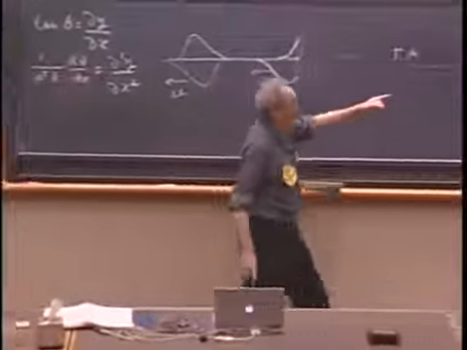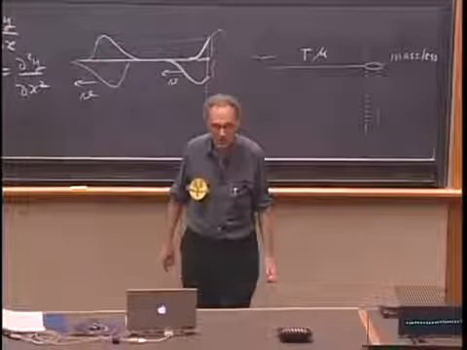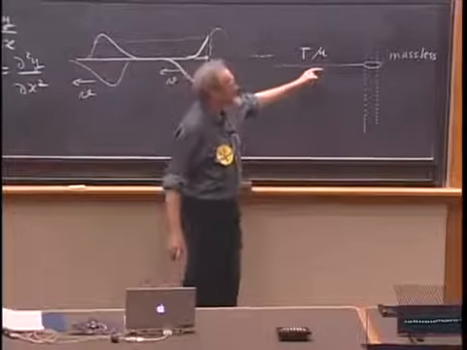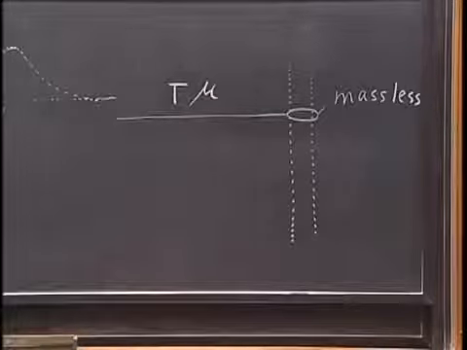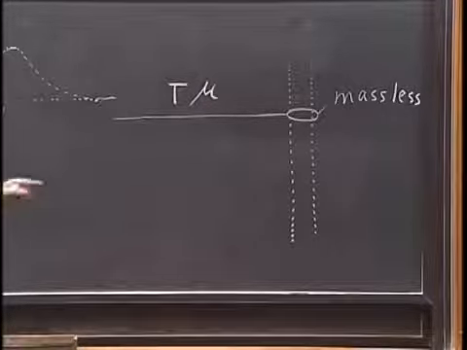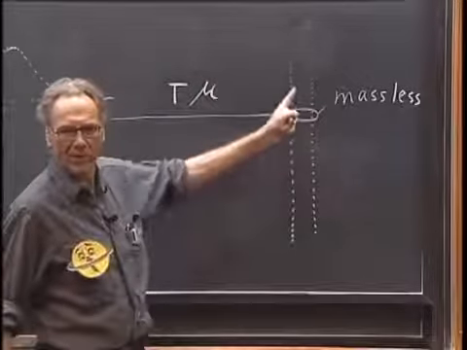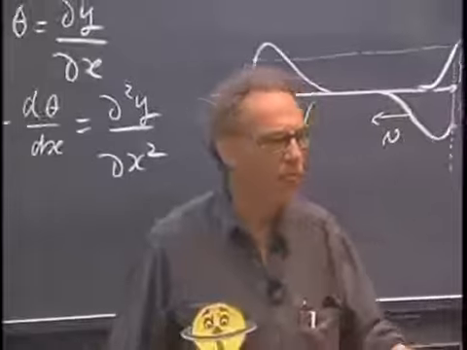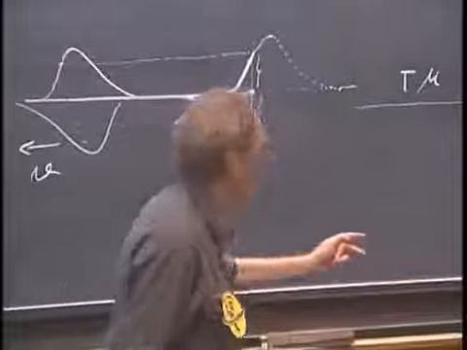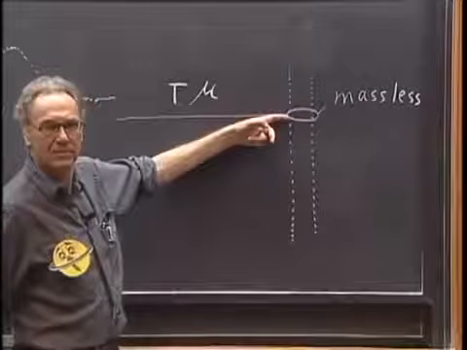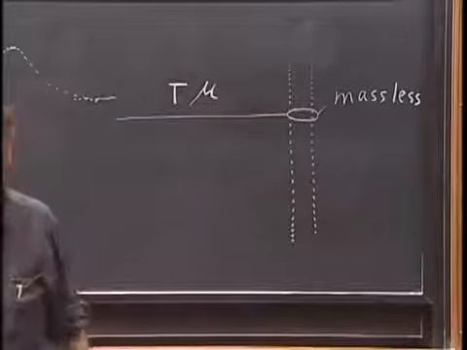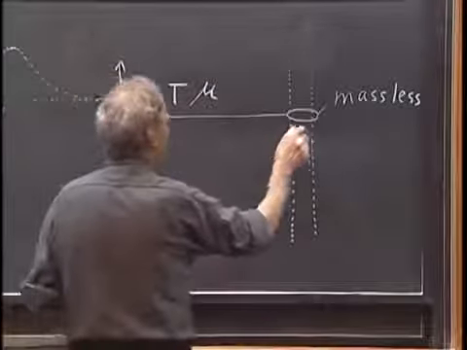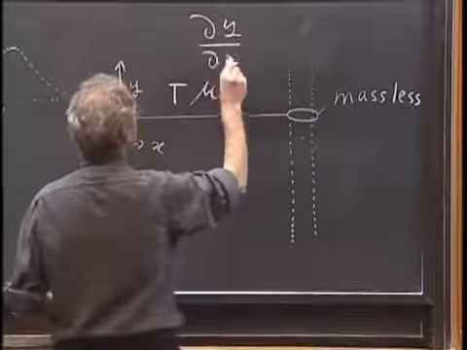This point can now move up and down. And it will. However, the shape of that string right here is now very special. At all moments in time, what will the shape of this string be when we photograph it, no matter when you photograph it? You can photograph it before the pulse is there, after the pulse is there, at any moment in time. What will this point look like? It comes in at 90 degrees. dy/dx, if this is y, and this is x, at that location, dy/dx must be 0.